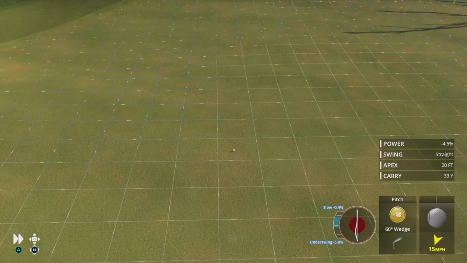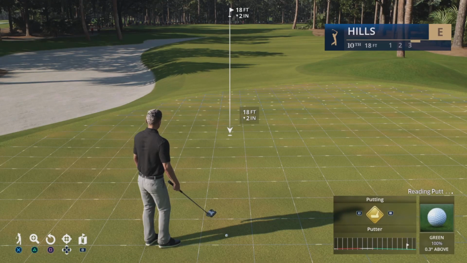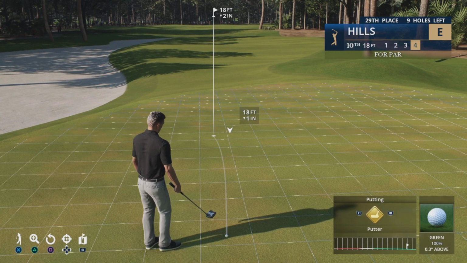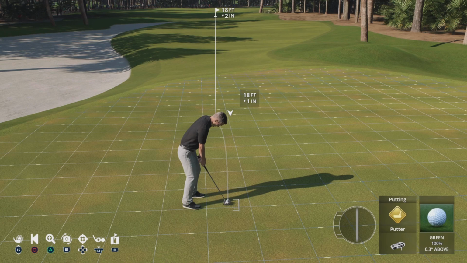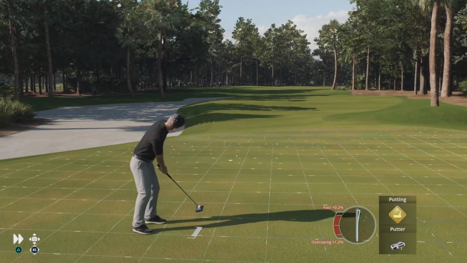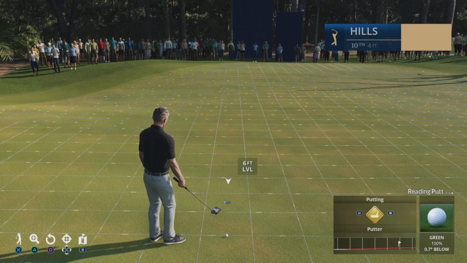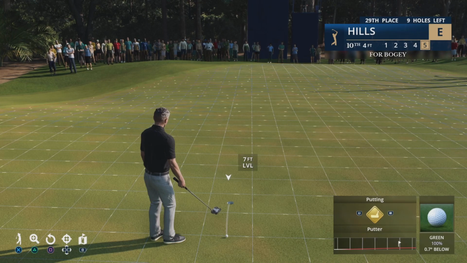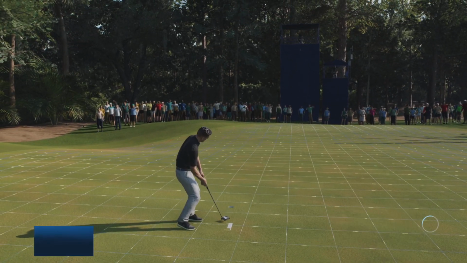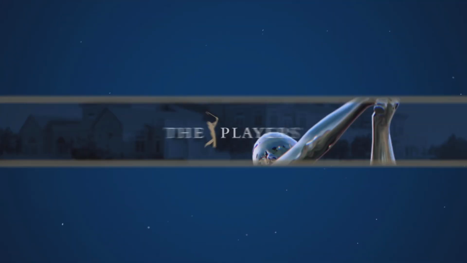Woo, Nelly. Whizzes past the hole. A difficult putt coming now. 18-footer. Nope. Okay, no further damage. It's a bogey five. And he's going to fall back now to one over par.